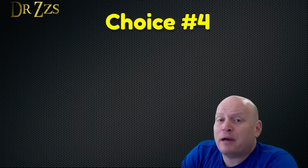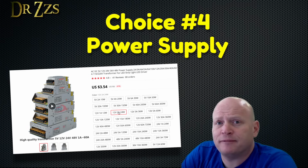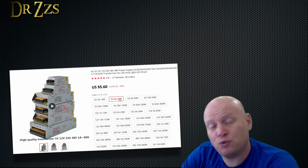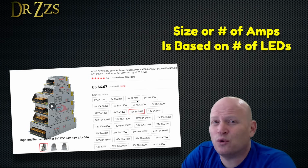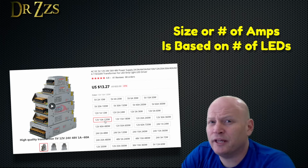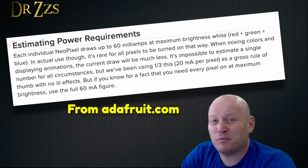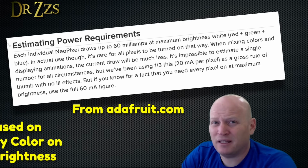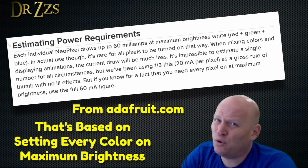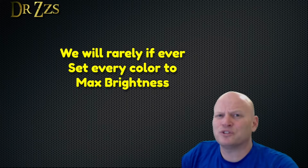Now let's talk for a minute about power supplies. If you get 5-volt LEDs, you need a 5-volt power supply. If you get 12-volt lights, you'll need a 12-volt power supply. The size or number of amps that you'll need depends on how many LEDs you plan to run from that power supply. If you just do the Google, you'll find recommendations for 60 milliamps per LED, but that ain't the whole story. These LEDs are going to be flashing and dimming and showing all sorts of colors.